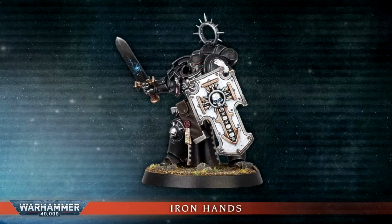And lastly, on the Bladeguard, we are looking at none other than the Iron Hands. I think they've got it wrong here. I think it's not really all friendly, because this model has a head. And what I've learned is that Iron Hands don't normally have heads, so I think they need to speak to some of the lore department before they actually start painting these models, so it actually fits with the actual lore. But besides that, the shield looks great in white.